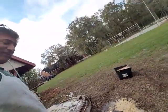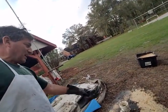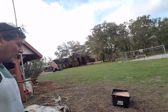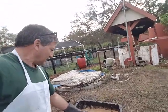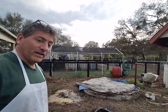It doesn't attract flies, no insects, and the chickens were all over here this morning and they ignored it. And chickens will normally eat anything, but ground up food waste, chickens seem to have no interest. So if you grind up your food waste, it'll turn into soil in anywhere from 3 to 6 days, depending on the temperatures and the soil ecology around it. So I'm just going to dump this entire, what was that, 25 gallons of ground up food waste right here to produce soil. Not worried about it.